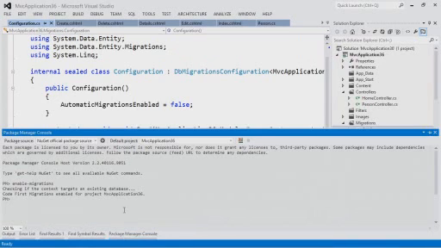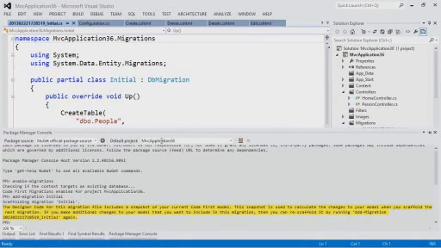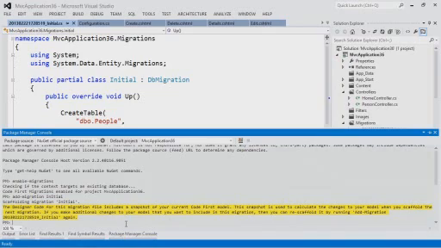Okay, so now I'm going to go back into the package manager console, and I'm going to create an initial migration. So I'm going to say add migration initial. So now this initial migration is where it's gone through and looked at my model class, and it said, okay, your model has an ID and a first name and a last name, and the ID is an int, and we're going to assume it's an identity because it's called ID, and the first name is a string and last name is a string and all that. Okay, so then I have to do one more thing. I've added that migration, and then I need to call update database.